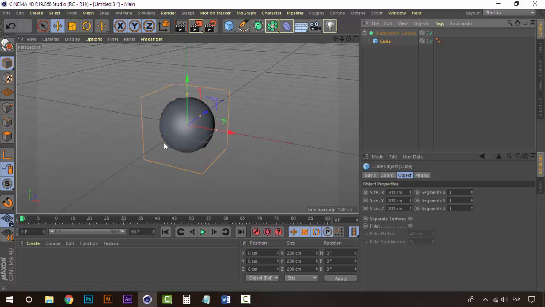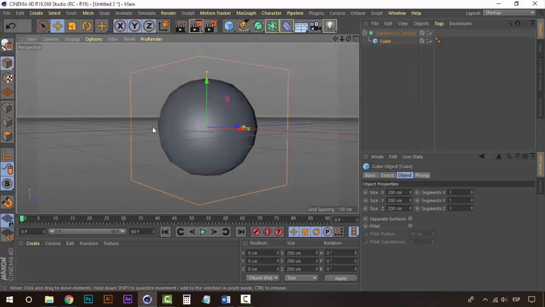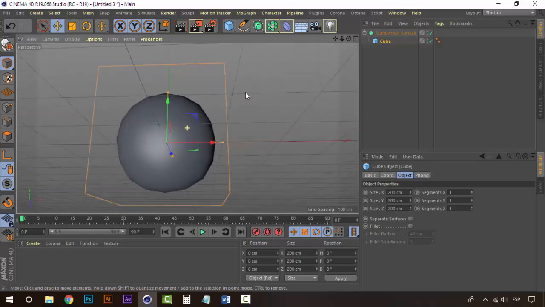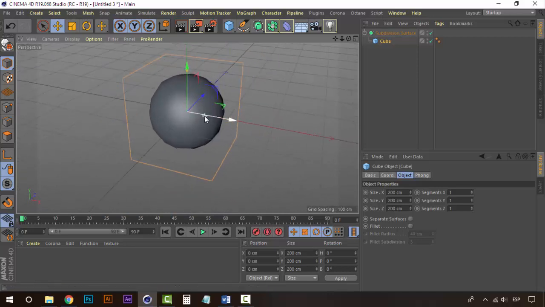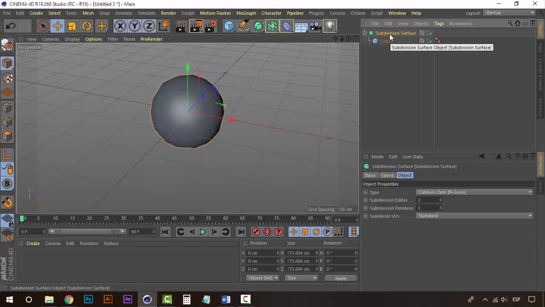Now you can see that the cube suddenly is some sort of a sphere. It's not a perfect sphere, but it's somewhat of a sphere, and that's because the subdivision surface created so many subdivisions that the shape of the cube has deformed.